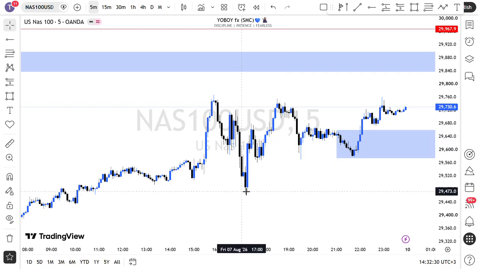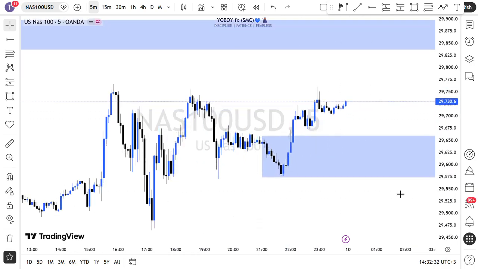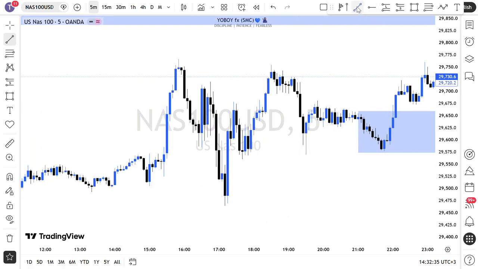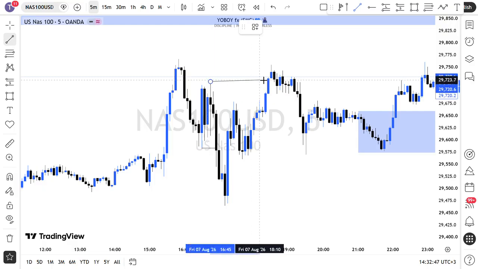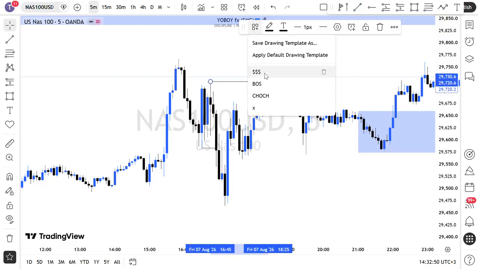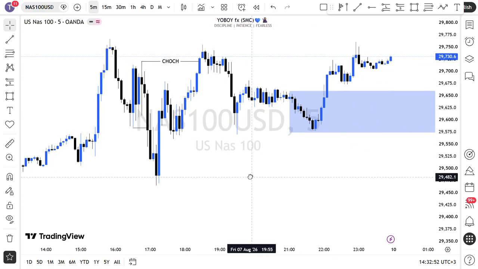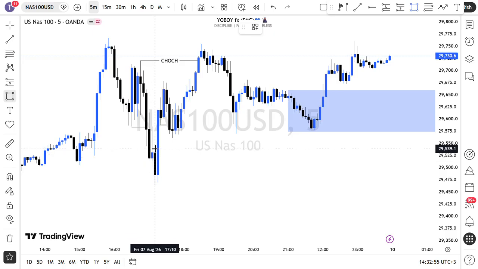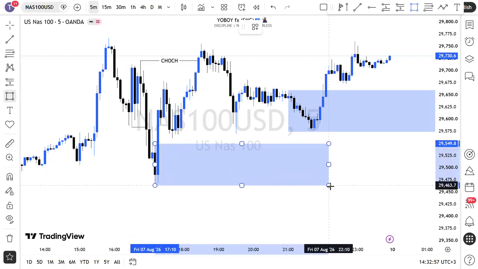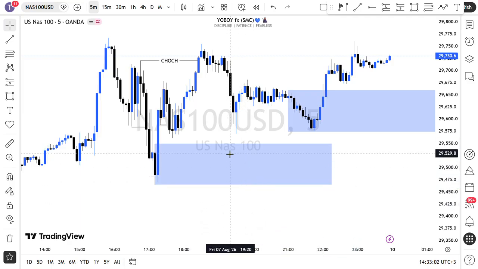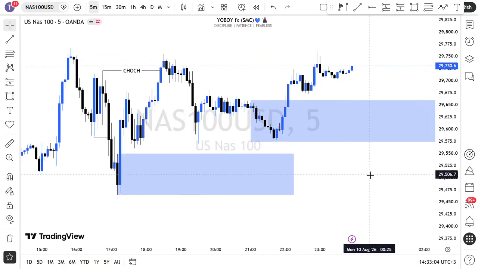We had this price moving back down, and then we have price breaking above this point. We had the price having this move down, a pullback, a break to the downside here. We have this break. Then right now the price has taken out that high that formed that break, meaning we have a change of character to the upside in the lower time frame. And then we also have this unmitigated order block in the 5 minutes time frame. So currently, right now, I expect price to be dropping down and try to mitigate this point of interest.